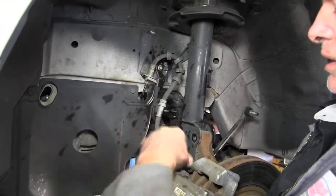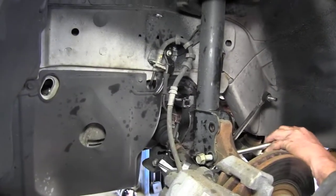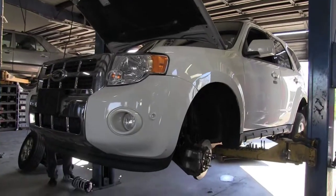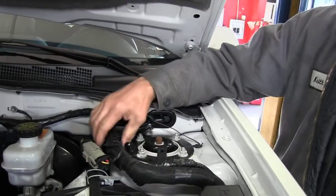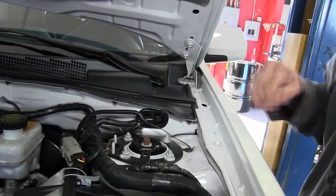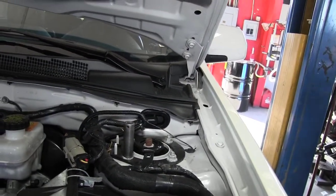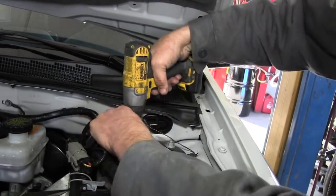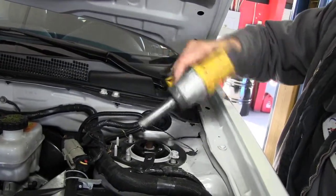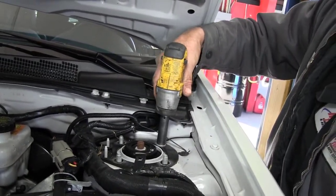Wiggle the a-arm just a little bit. Once it comes stuck, take a small punch, lay it on the end of the bolt making sure you don't mess up the threads, and tap it out. This particular one has a small tab holding the wires — just pull that up and slide it back. These two strut bolts here are 14mm. Use the impact gun to take them off, lay them beside where you're working, and hold the strut against the fender wall. Take off the third bolt, making sure you have a hold of the strut at this point because it will fall down.